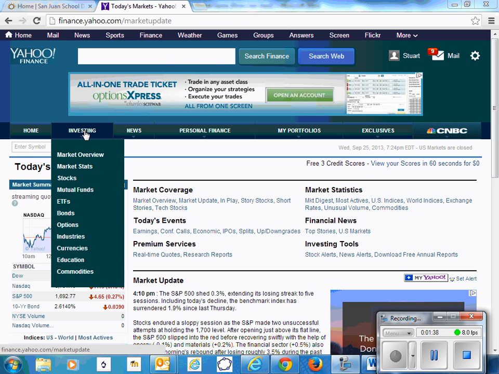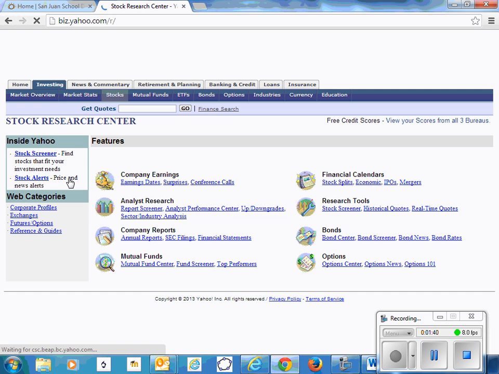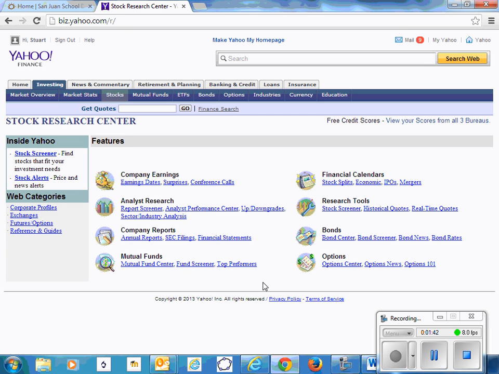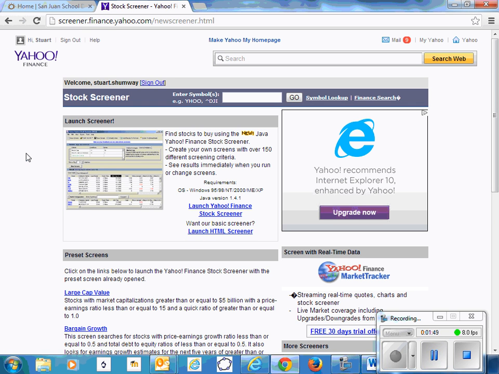Under investing, click on stocks. Then select stock screener. Then launch finance stock screener.